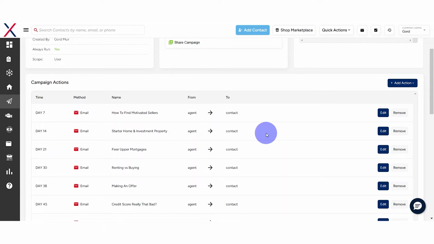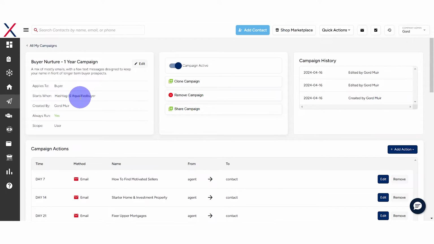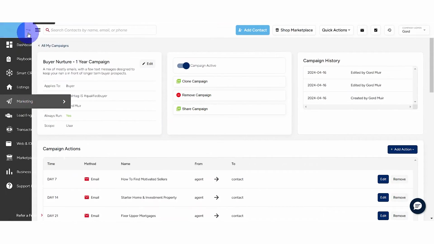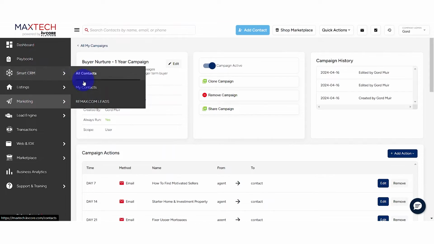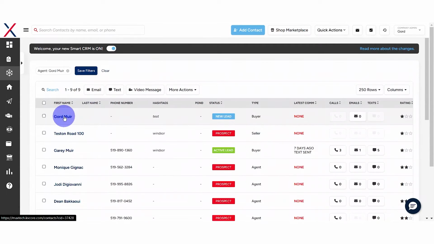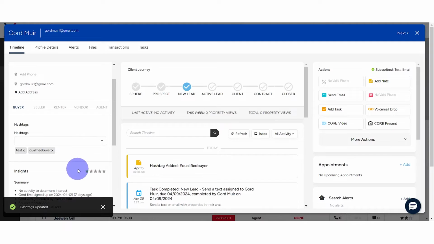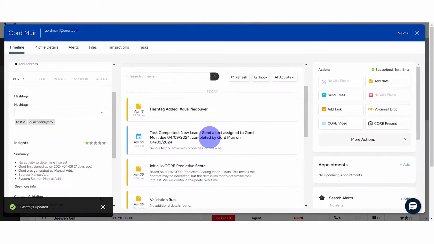So now I go into their contact, I apply the hashtag qualified buyer, and again, just to reiterate, under your smart CRM, under your contacts, you go to your contact, hashtag, and you put in the hashtag you want to put in, qualified buyer, hashtag updated, okay?